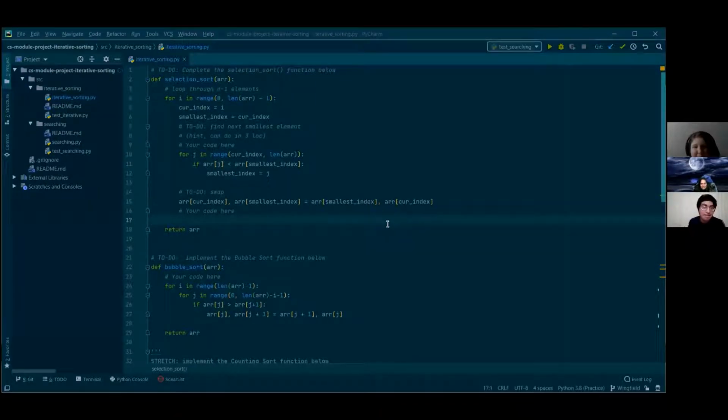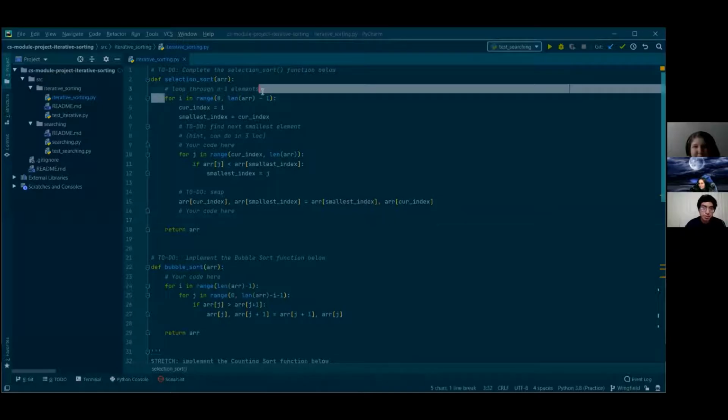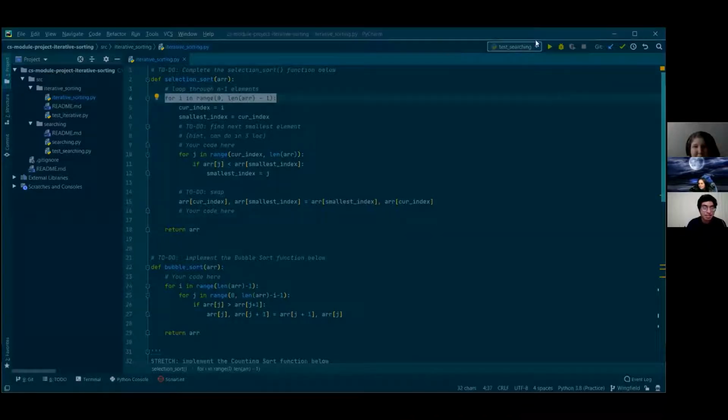Because I've already written this code, I would like for Henry to explain exactly what's going on here. We're first looping through whatever elements are between 0 and the length of the array minus 1. So in this case, what does I stand for? The index. Good.